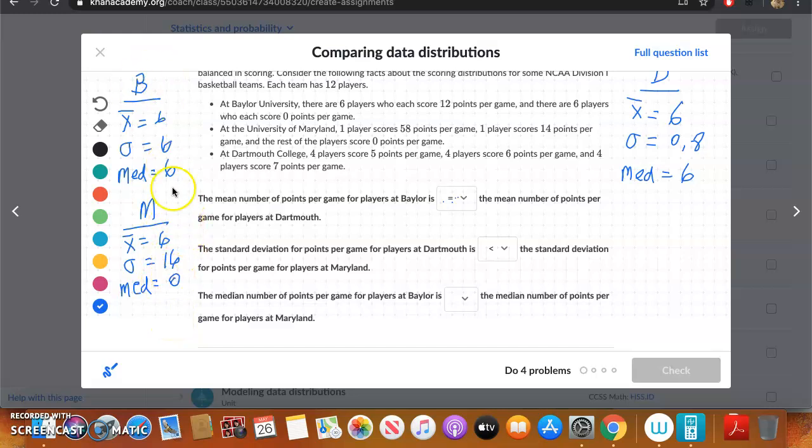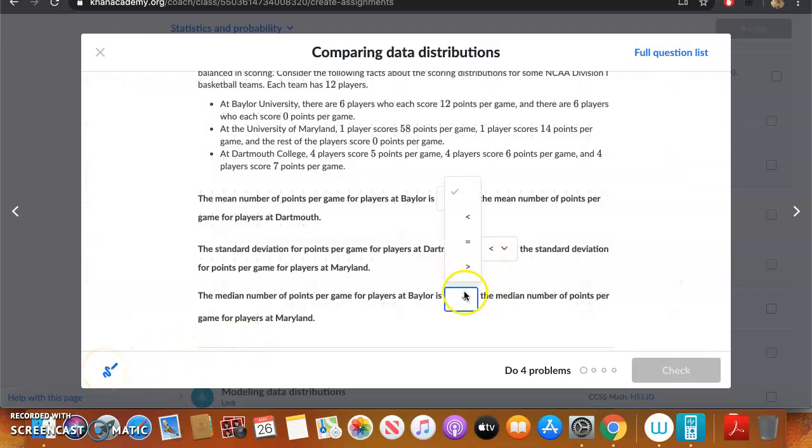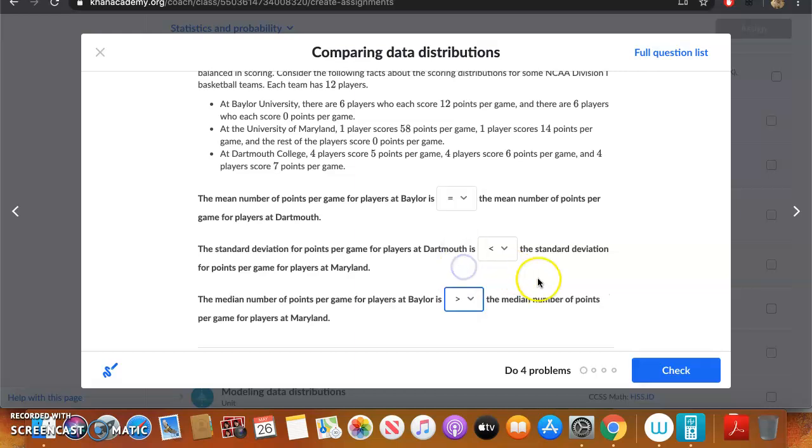The median for Baylor is 6, the median for Maryland is 0. So the median for the players at Baylor is greater than the median number of points for Maryland. Greater, right? And that is correct. Okay, guys? All right.